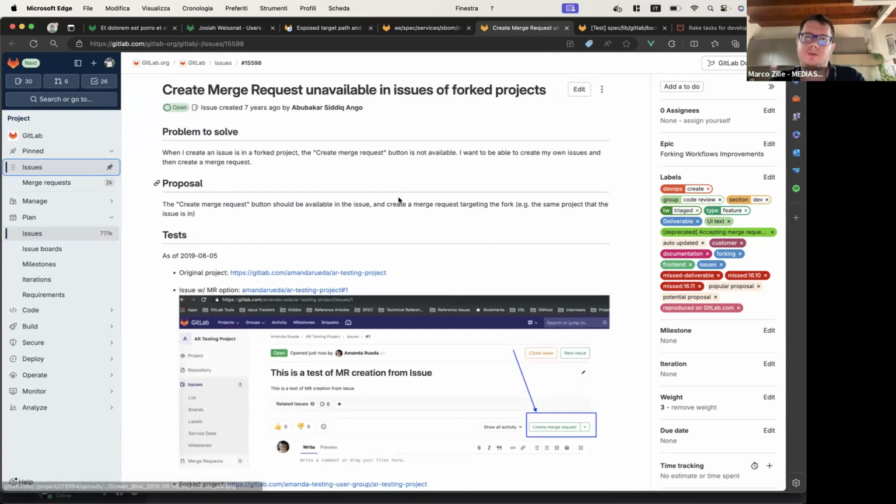but I'm actually tempted to create a different issue to discuss showing the create merge request button on the main project issue if the user has access to at least one fork with developer rights.